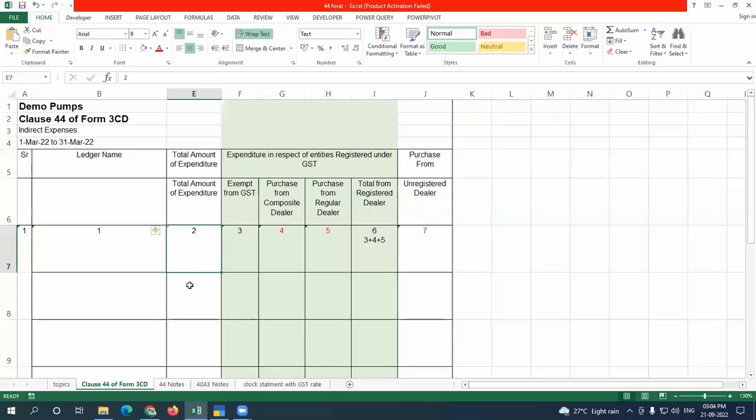Now, see, total expenditures: here is the confusion for many practitioners. Suppose I have a purchase of plant and machinery for the purpose of claiming ITC. First, I create that ledger in revenue account. Then I move it by JV, a general voucher entry, to the plant and machinery asset account. What happens?